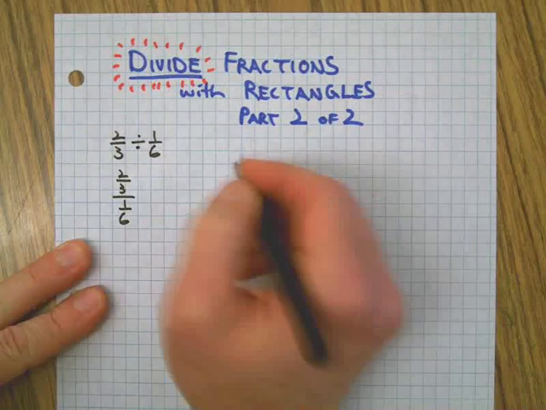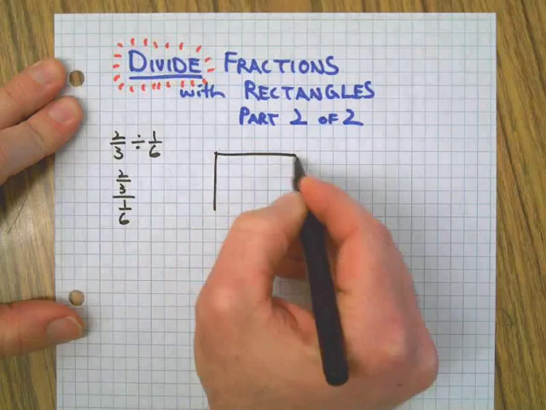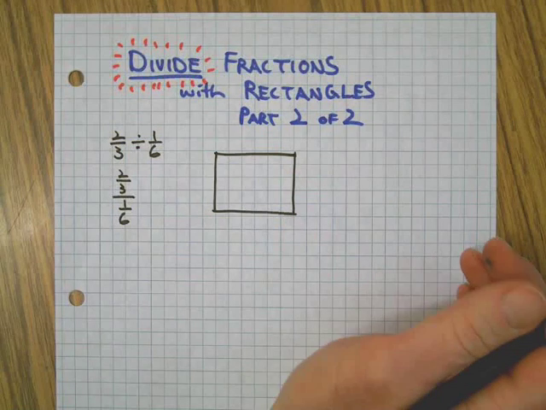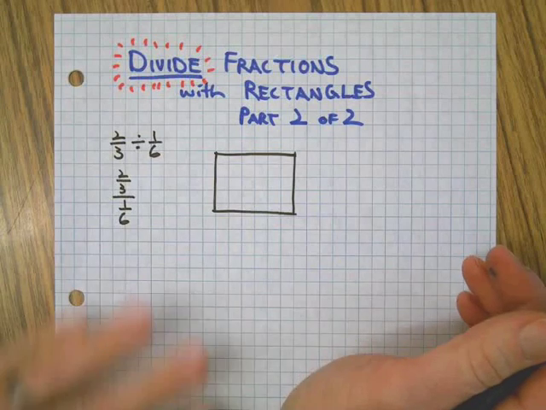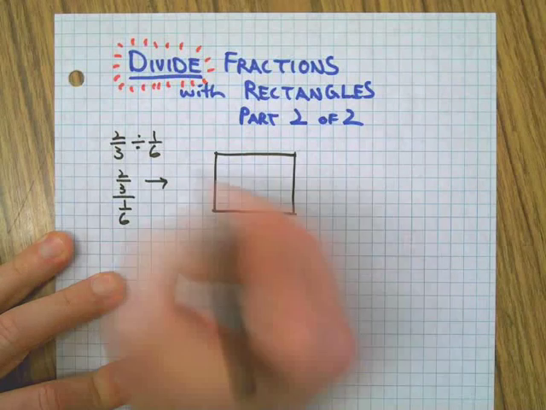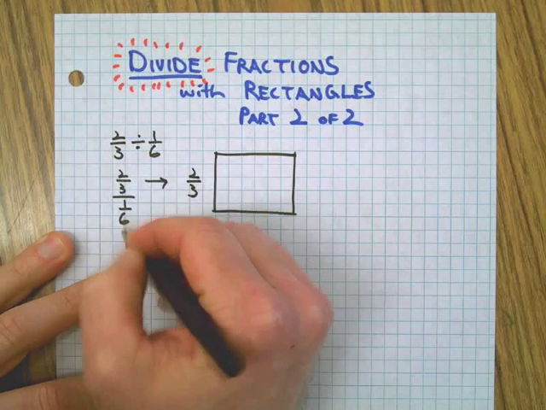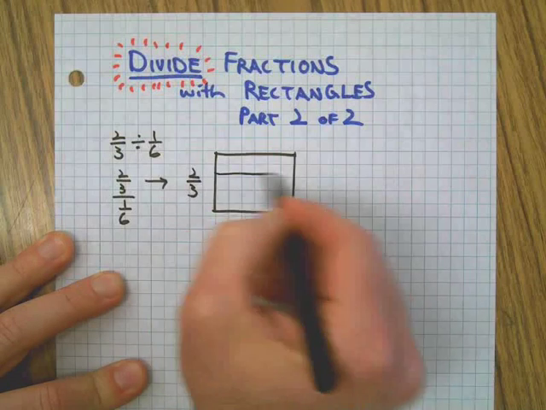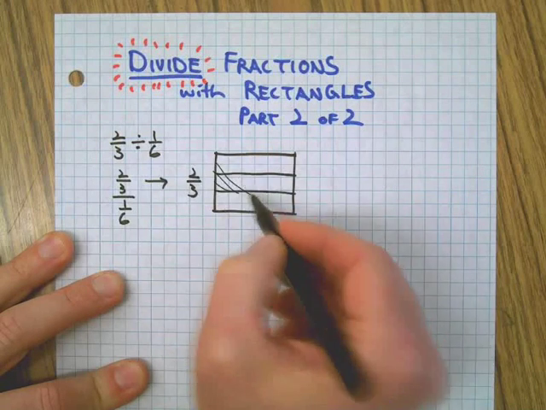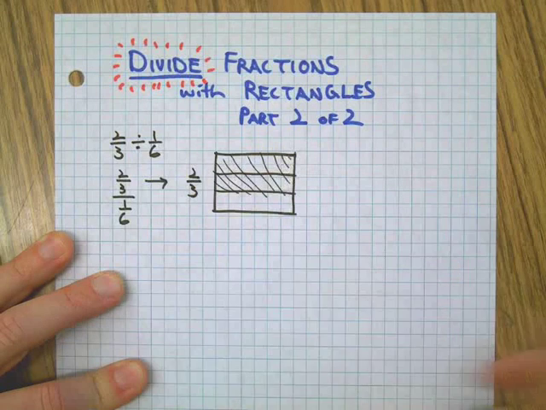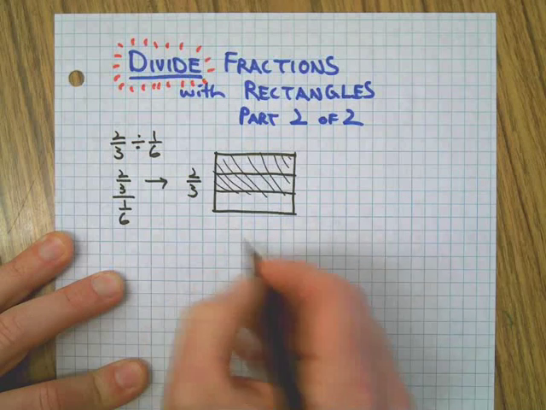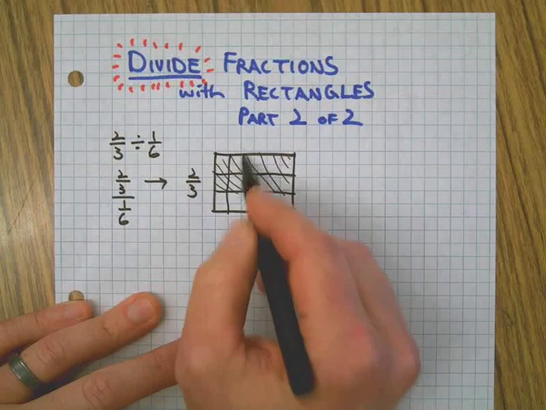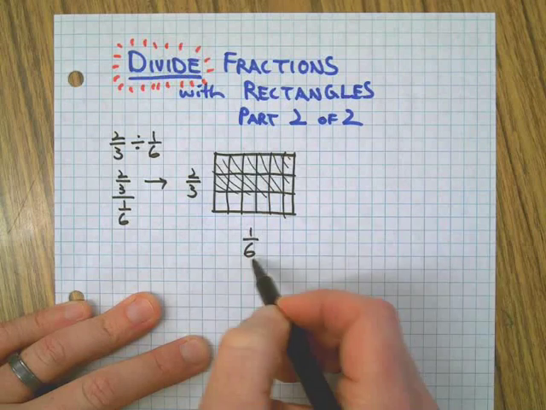Okay, then as we learned in the first video, we just start out with making a rectangle. It's generic. That means it doesn't have to be measured, it doesn't have to be to scale. Okay, but our technique we came up with was I'm going to take the numerator of this complex fraction here, and I'm going to write it along the left side here. We're going to create that portion. There, I shaded in 2/3 of the rectangle. Then we're going to take the 1/6, put it along the bottom. I'm going to create that. I'm going to split it into 6 pieces, okay?